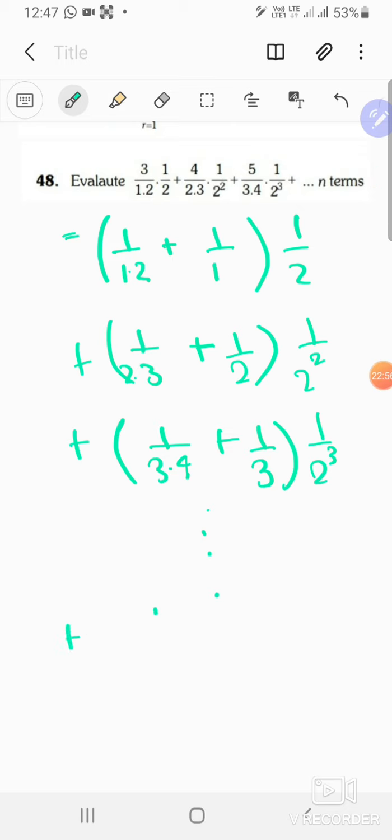So for n you will have 2 power n over there. It's like 1 upon 2 power n, but what do you have on the inside? So 1, 2, 3, for n you will have 1 upon n. Okay, that's fine. And then n plus 1 everywhere. So 1 upon n into n plus 1.